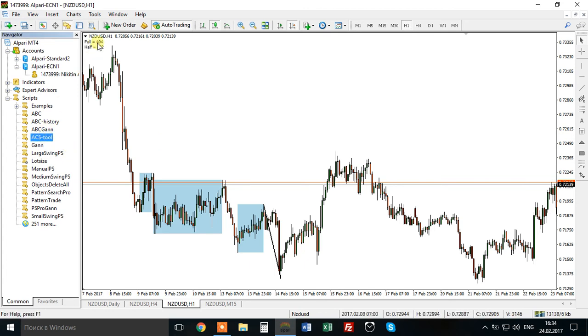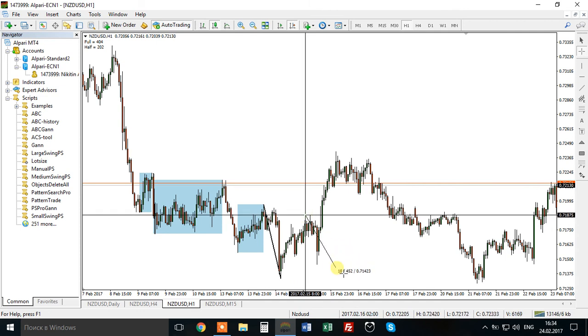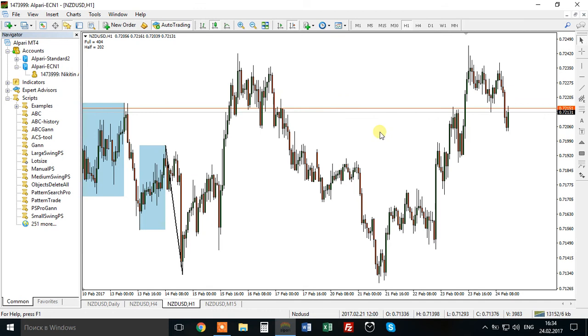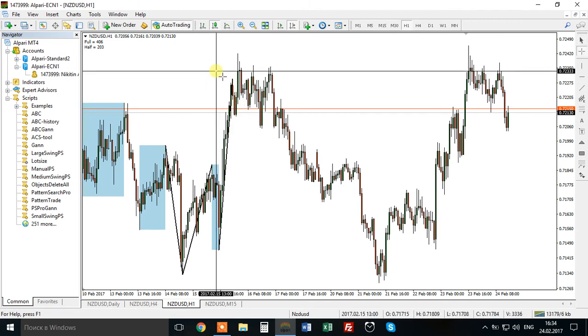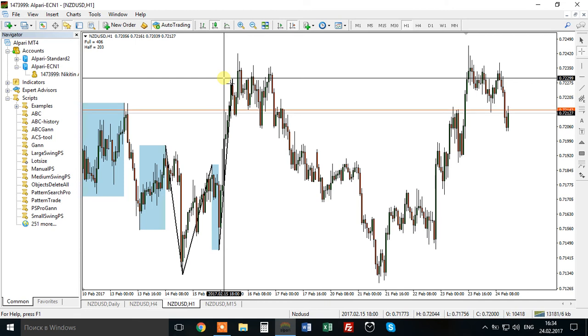ACS tools, 40 and 4. If we have 40 and 4 here, 4018. Yes, we have it. So my eyes are pretty good, I trained them a lot, so I can recognize the correction without even calculating it. Okay, so the first structure is here. It is good, 2 red candles. We should have 203.